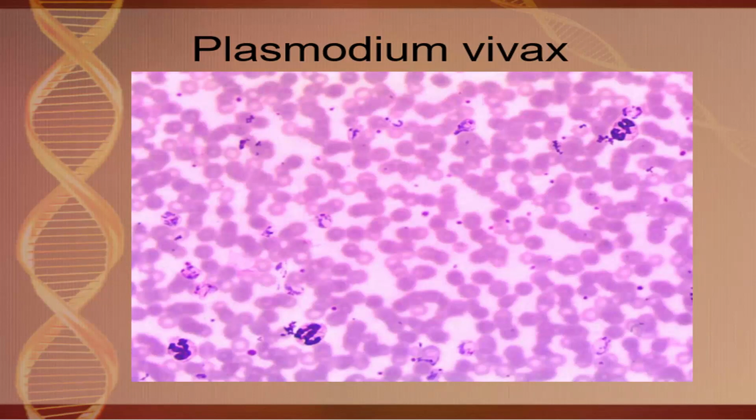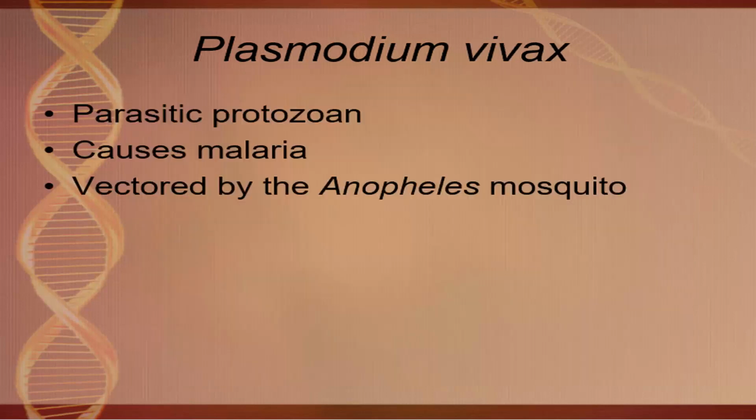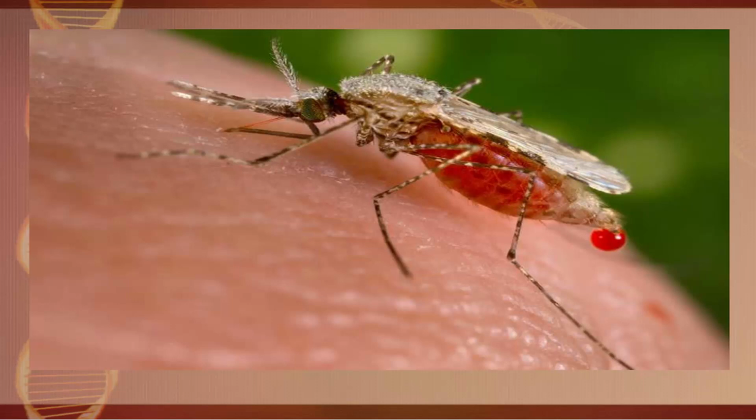The next one, Plasmodium vivax. This one causes malaria. And the difference with this one and the previous Trypanosoma is that this one, the parasite actually gets inside your red blood cells. So in order to kill it, you have to kill the red blood cell that it's in. Causes malaria. Here is your Anopheles mosquito, the female. You can see her proboscis, and she's sucking blood in, and to the point that she's gorging.